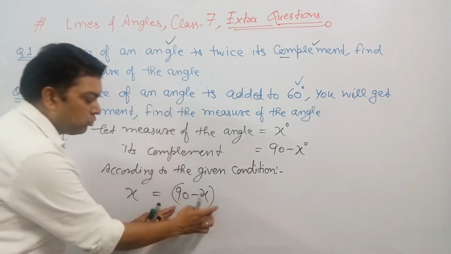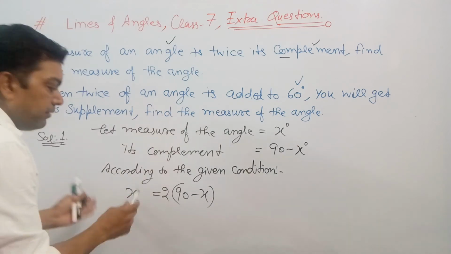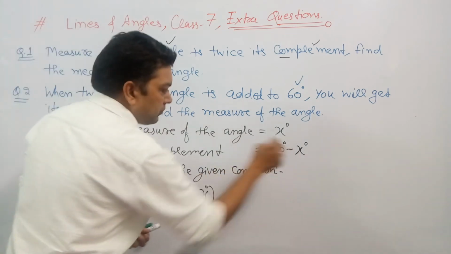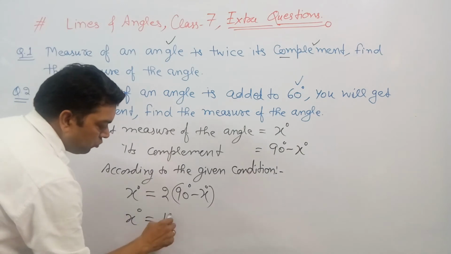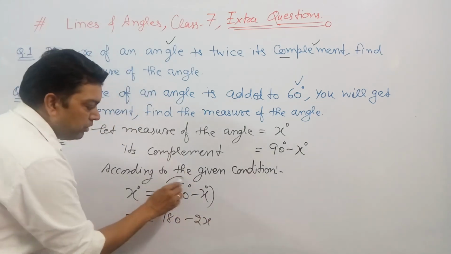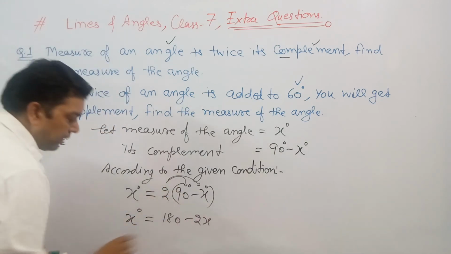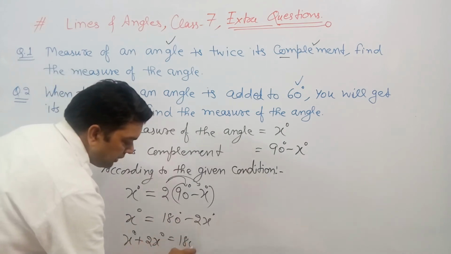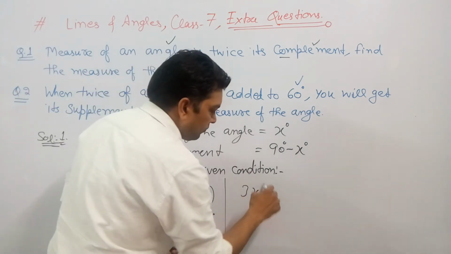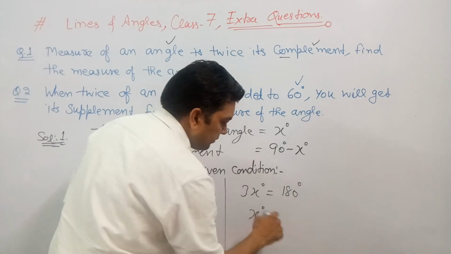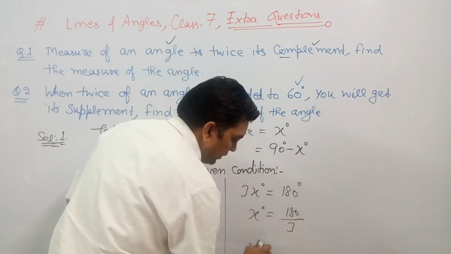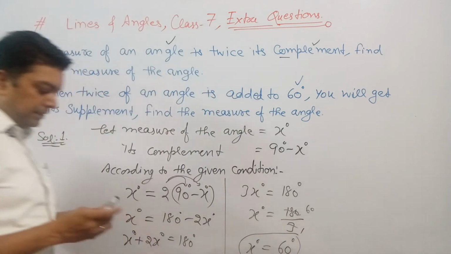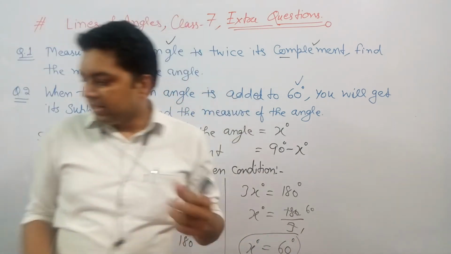इसके पास डबल कैसे हैं, तो इसको 2 से मल्टीप्लाई कर दो, इक्वल हो जाएंगे दोनों. ओके, why we are putting equal? To solve this algebraic equation to find out the value of x, right? x degree is equal to 2 times (90 minus x), so x is equal to 180 minus 2x. Multiply this 2 inside the bracket, it will multiply with both the constant and variable. Take this 2x left side, x plus 2x is equal to 180 degree. Then 3x is equal to 180 degree. x is 180 by 3, which is 60. Okay, answer of this question is 60 degree.